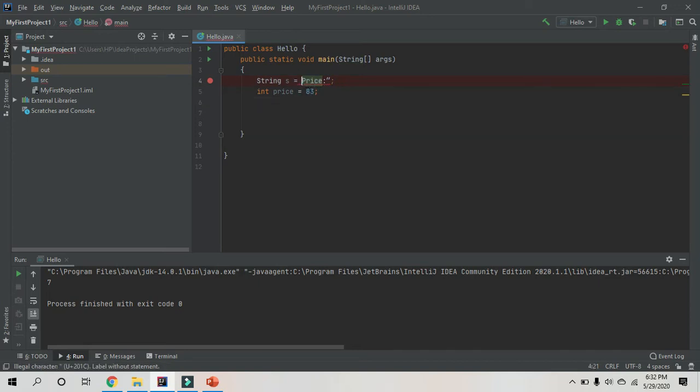Here I have a string variable named s, with the value price, and then I have an integer variable named price. Then I'm going to have another string variable, which I'll name newPrice, and I'm going to assign the concatenation of s and price.